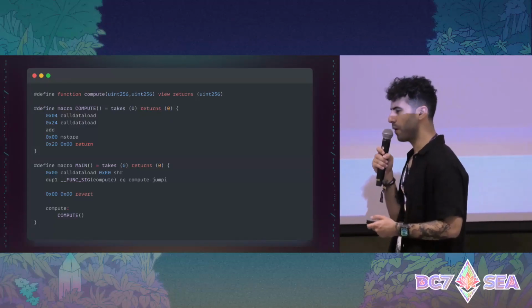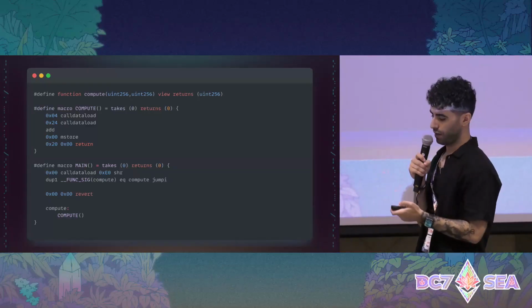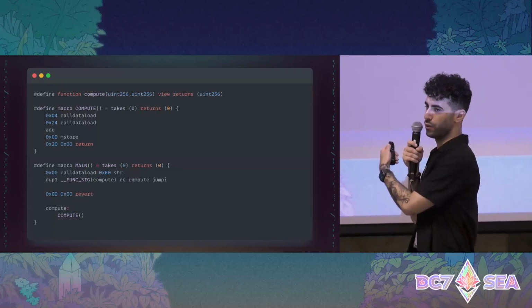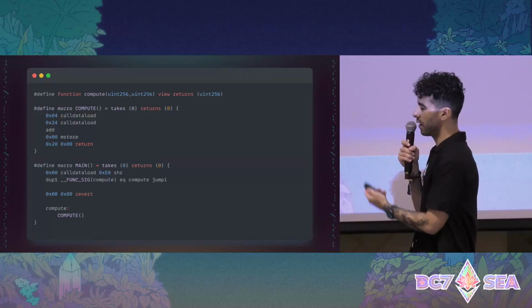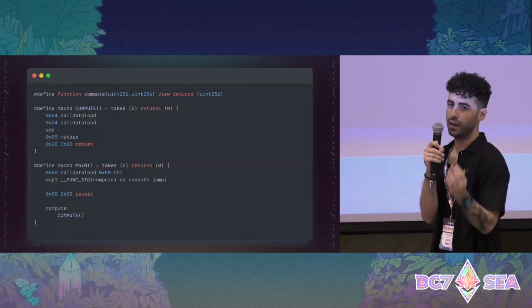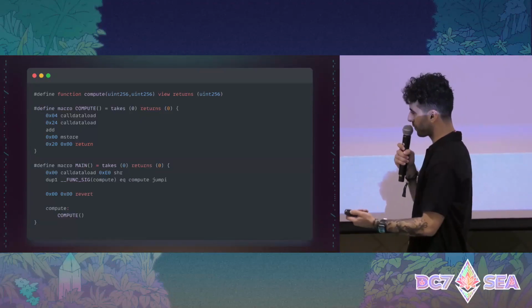And what is going to happen is that we have value A and value B inside of the stack. So we just have to call add, and add is exactly what I showed you earlier. Just like with multiply, it takes two values from the stack, adds them together, and boom, they are put back into the stack.